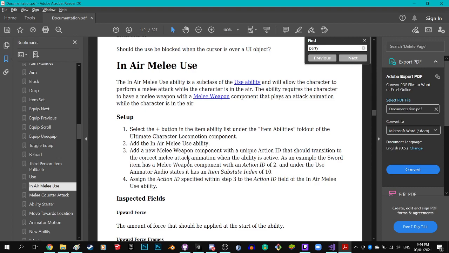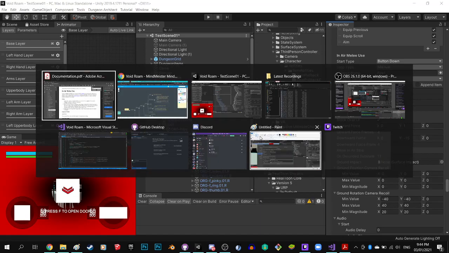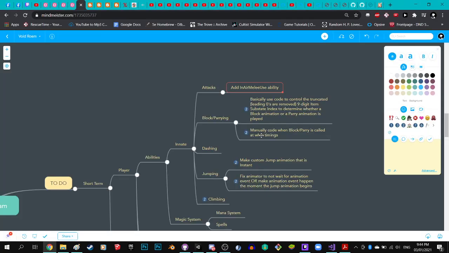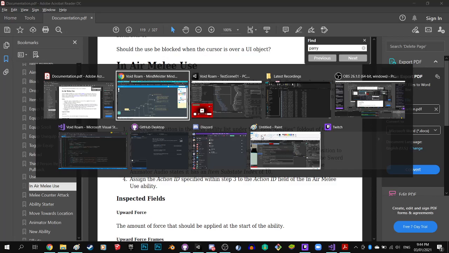The sword item has an action ID of 2, and under the use animator audio states, it has an item substate index of 10. Okay, there.